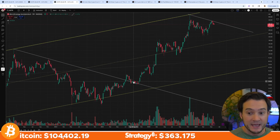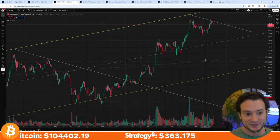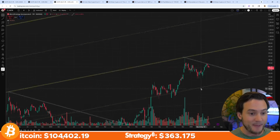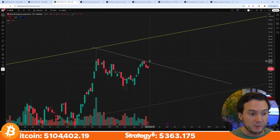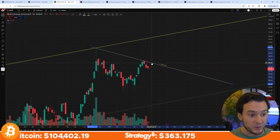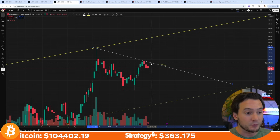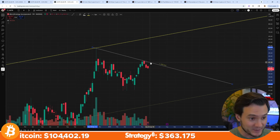And if we do have a back test, you've got to weather the storm. I mean, because you're going to be so mad if you miss this. This move is massive, okay? Now, I don't know when we're going to break this level, right? But it's a declining line. So what it takes to start the next move up goes down with time. Like the share price is going down with time.